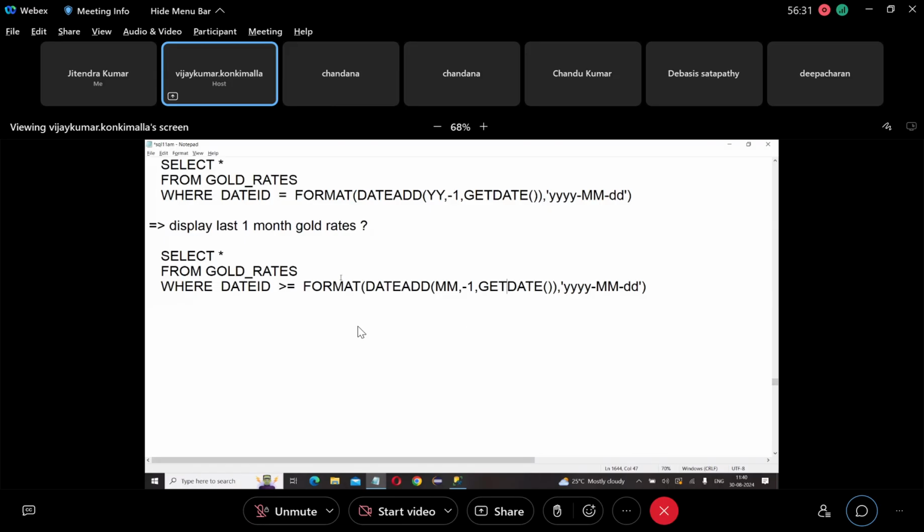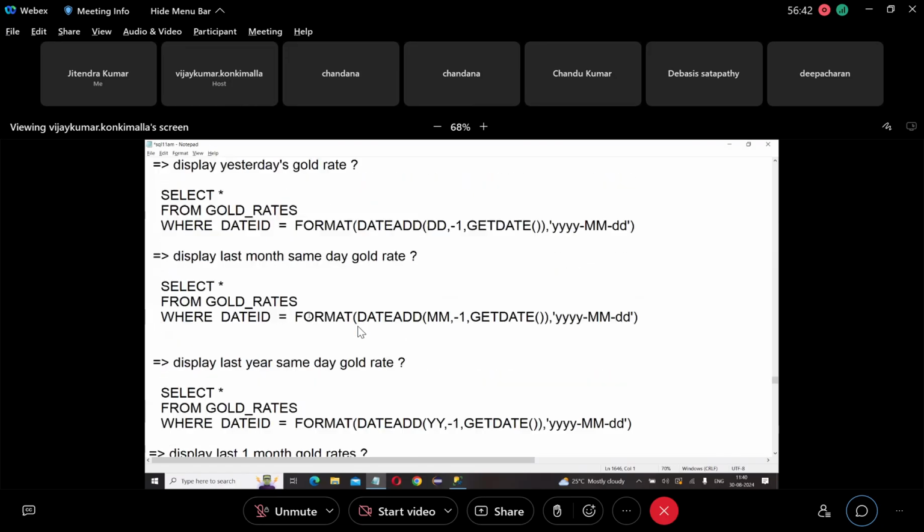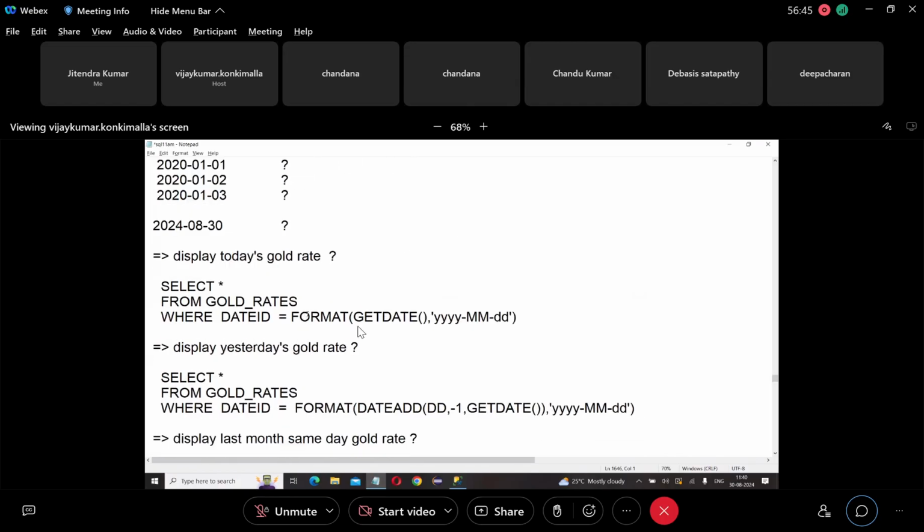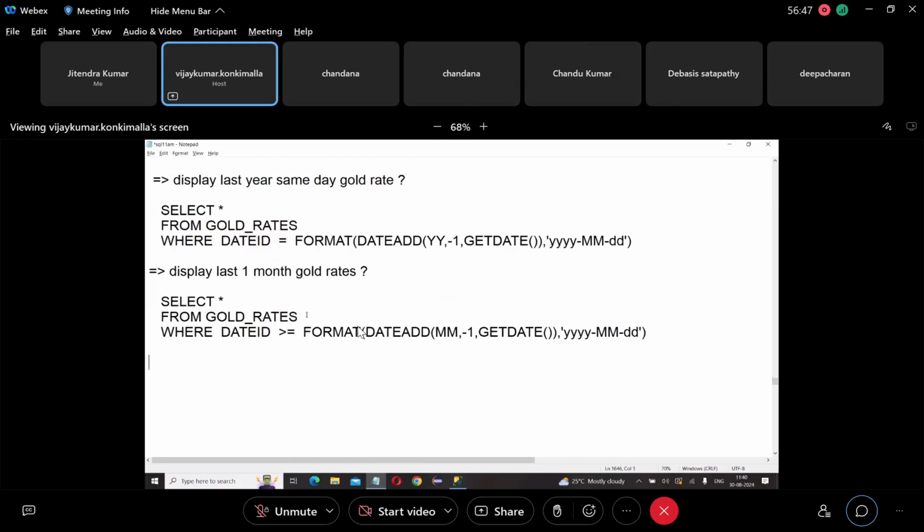But here it is starting from 30th July till today, and you want to select all the rows, so just simply greater than or equal to is enough.